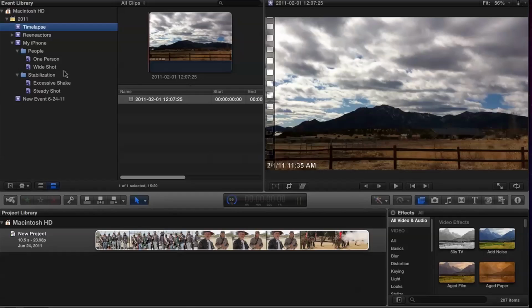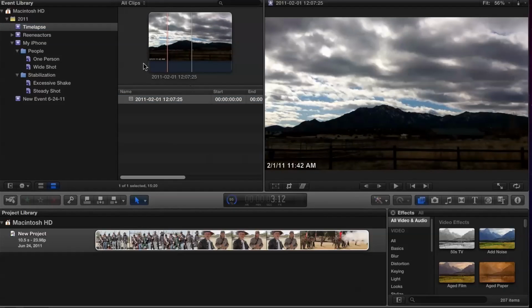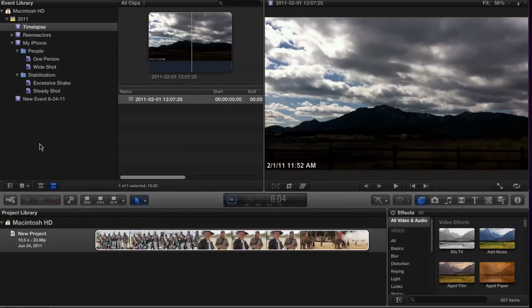Okay, now I've already pre-imported a lot of this, but you can see it's still chugging away in the metadata, still analyzing. But look, there's the clip, and I still have access to the clip. I can make selections, I can play it. The background process is not affecting the ability to play it back or make selections or anything, which is pretty handy.